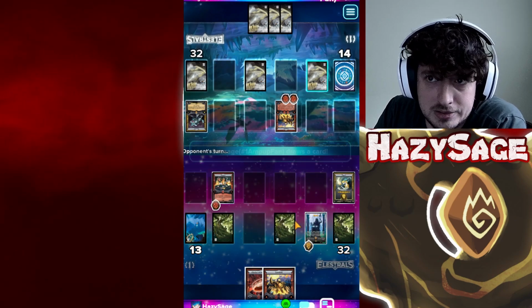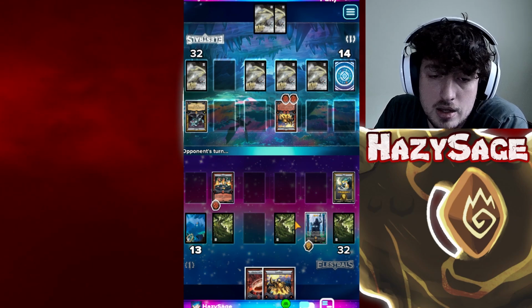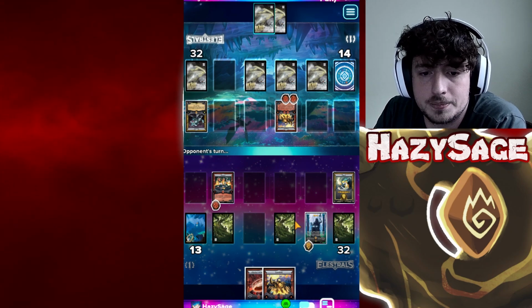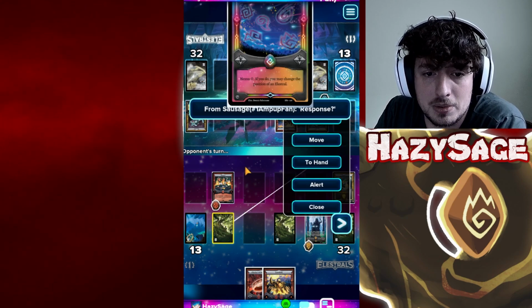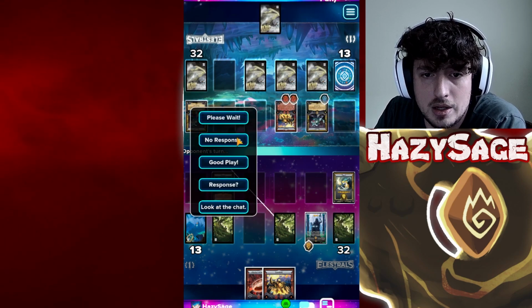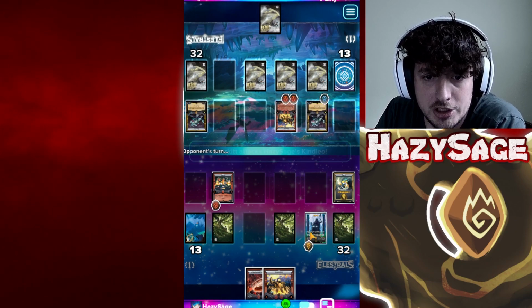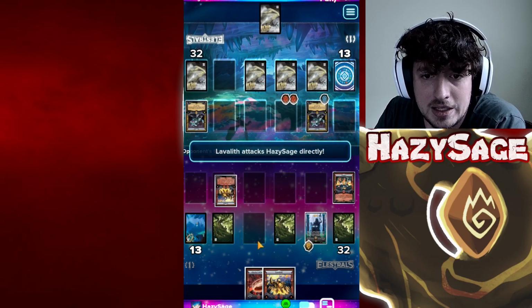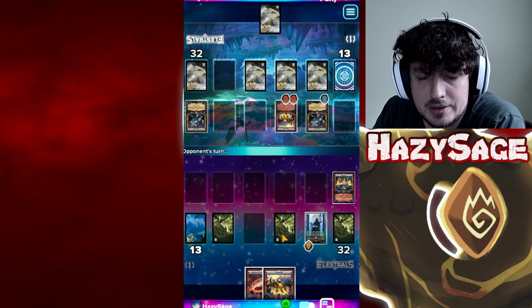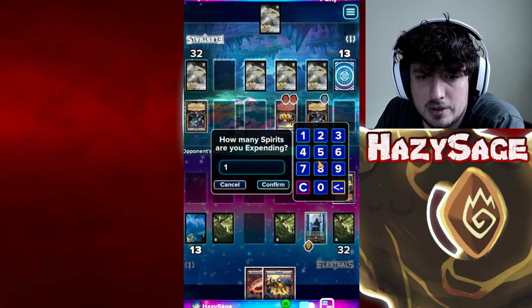But instead, I go for the Kinleo attack on the Sparkit. So the Lavalith play would have been a lot better. Would have been nice. I would have been able to take out his Sparkit, and I would have been able to hit him for 1. And right here it kind of sucks because he put a water enchanted Sparkit out on the field. I decided to take the hits, and it hurt. Hurt a lot. Wanted to save my Tsunami for later game.